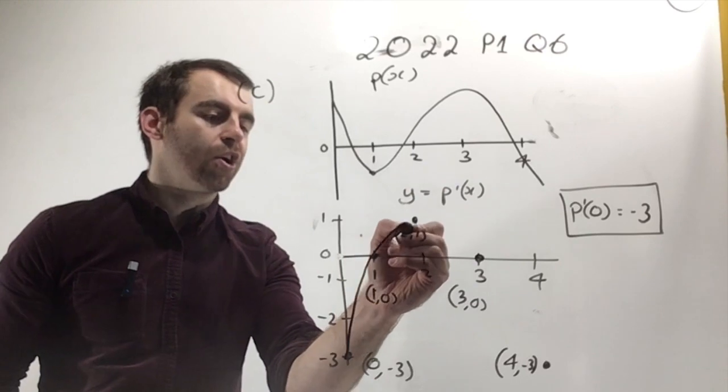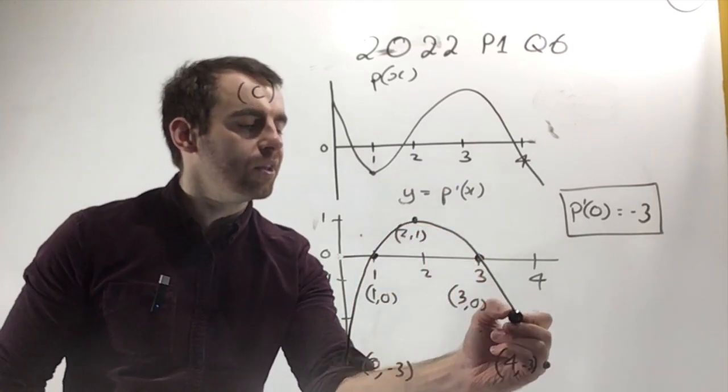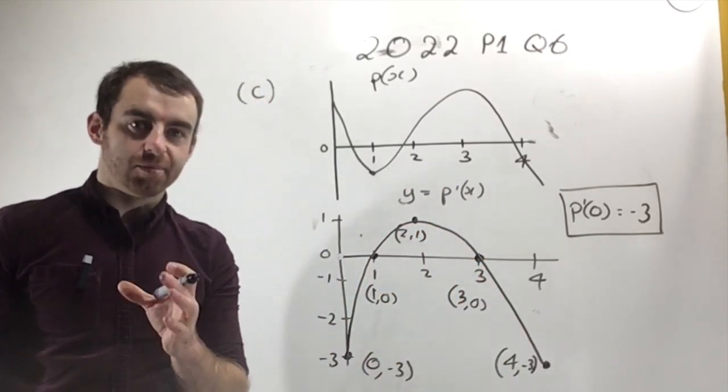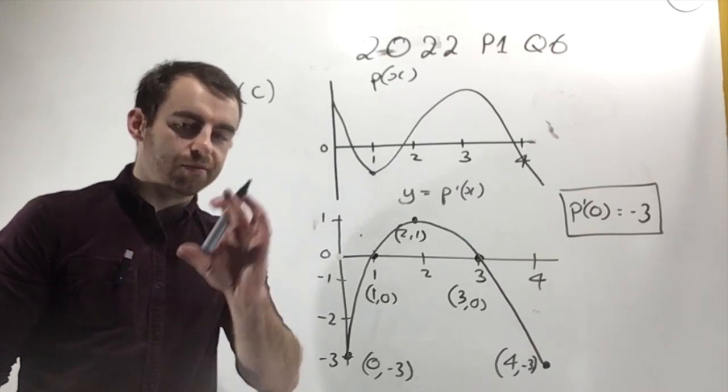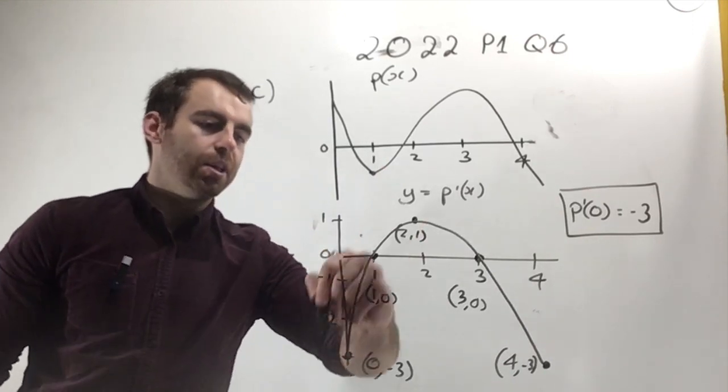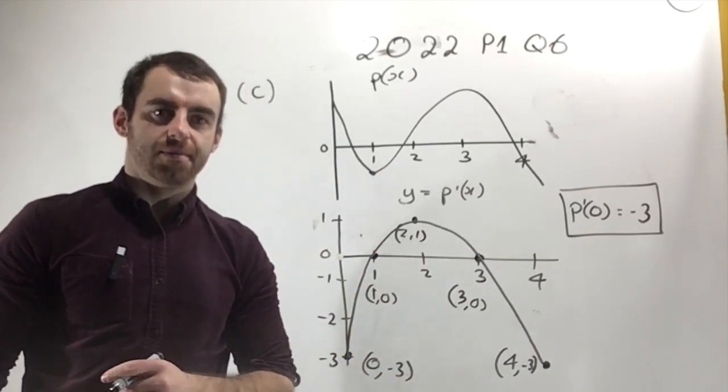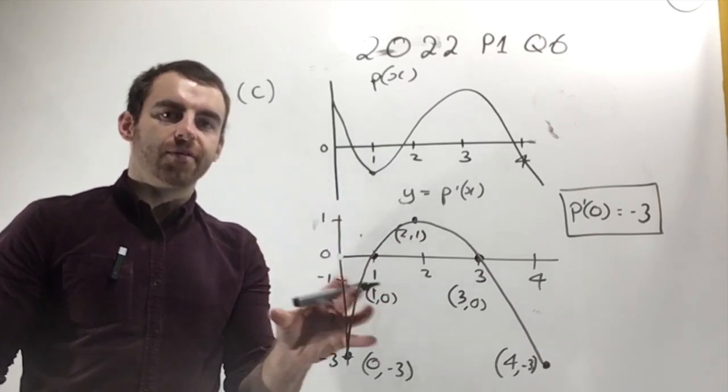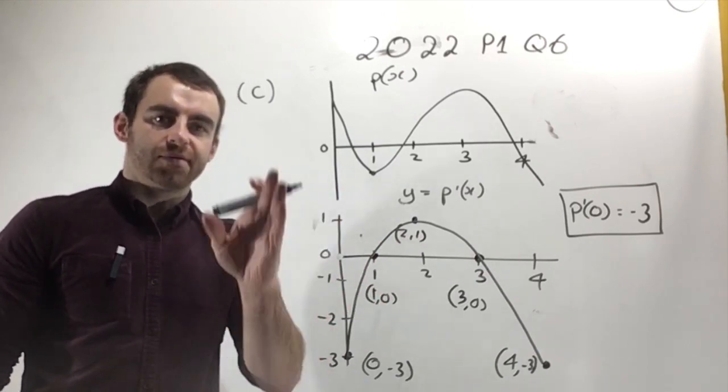And remember, it's a curve, it's an x squared, so if it looks like you used your ruler, then you'll be docked marks. You cannot use a ruler because none of this curve is straight. It has to look like you just did it freehand. So if you found those 5 coordinates, that'll give you the marks for part C here.